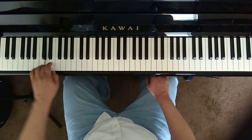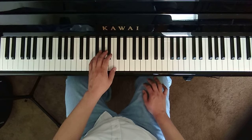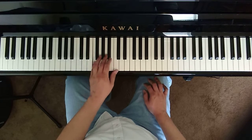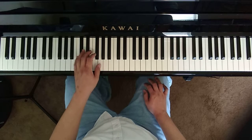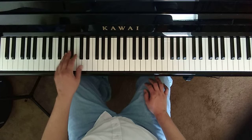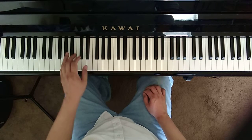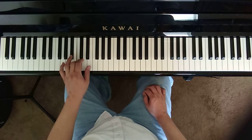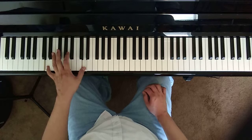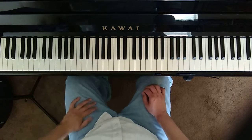Let's go over that left hand part again with the counts in the eighth notes. 1, 2, 3. 1 and 2 and 3 and 1 and 2 and 3 and 1 and 2 and 3 and 1 and 2 and 3 and again. 1 and 2 and 3 and. 1, 2, 3. Release. And that's your left hand part.